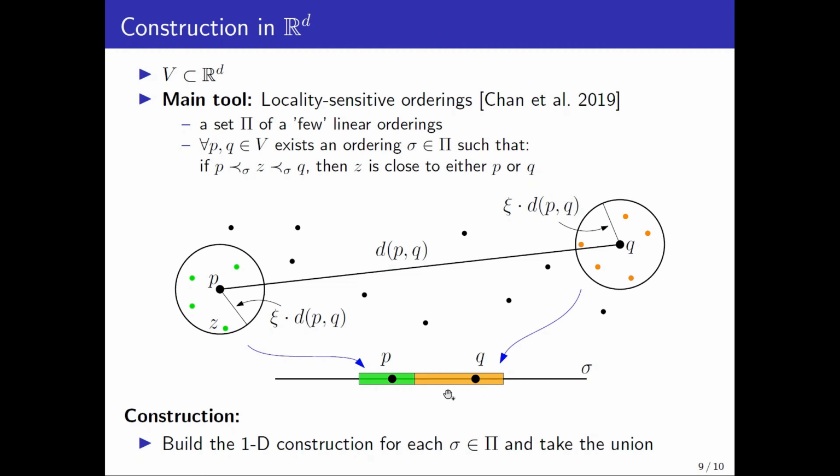So what does that mean in the original space? Well, if we go back here, this means that starting from P, we have a few jumps in this small ball around P. Then there is one long-range edge from the locality of P to the locality of Q. And then there again we have some short-range edges, and then we arrive at Q. If we do this carefully, by tuning the parameter xi, for example, we end up with the construction that we want. So that's the idea behind the higher dimensional construction.